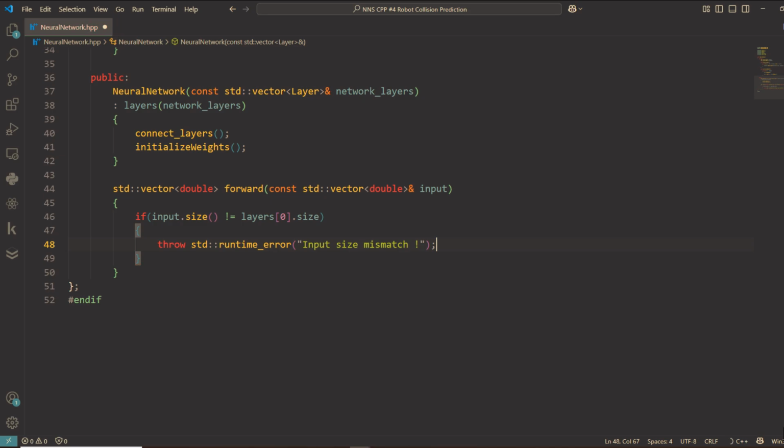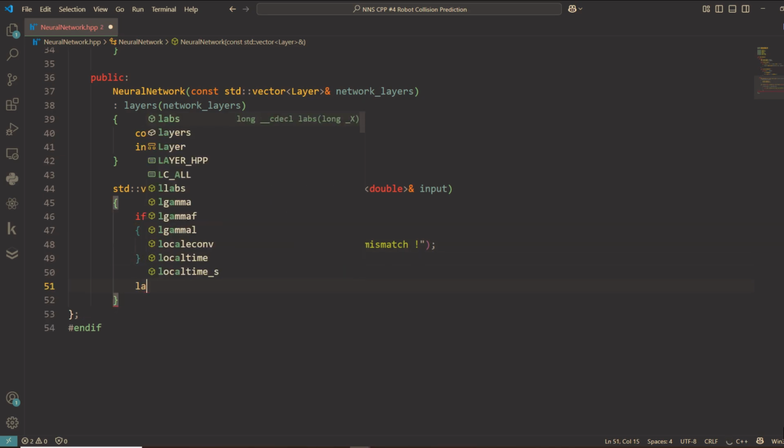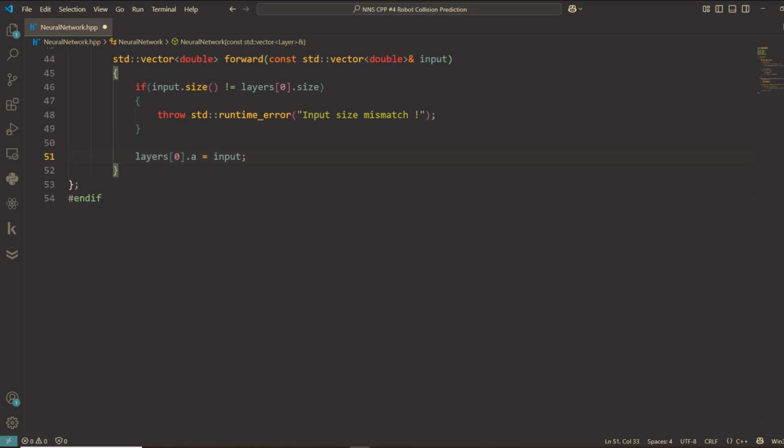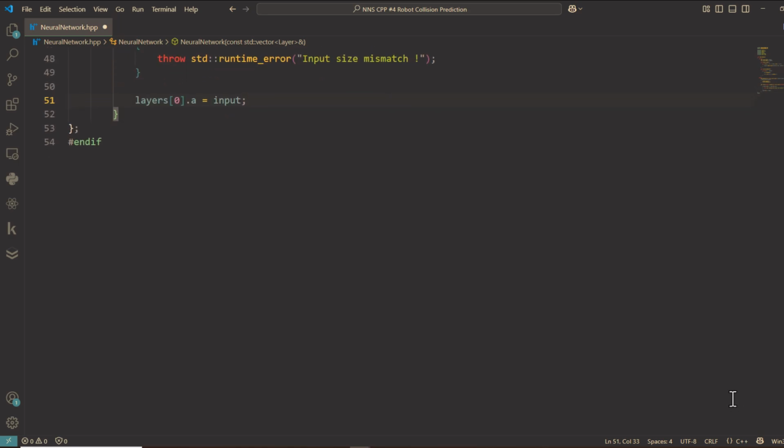Next, we assign the input vector to the activations of the input layer: layers[0].a = input. The input layer simply outputs what it receives, passing these values forward to the next layers during the forward pass.